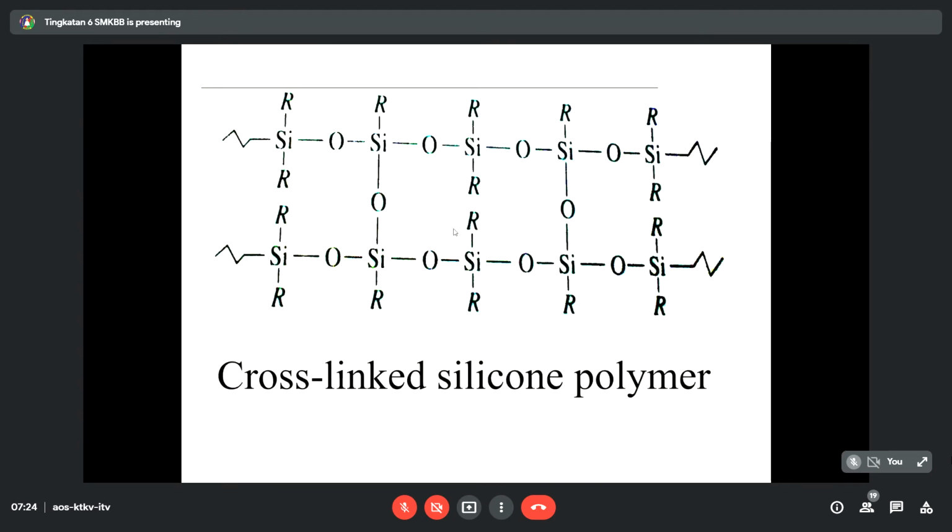Now, of course, you should know when it is one straight chain only, it's soft, elastic. More or less, we said normally that would be fluid form. If the cross linkage is like this, the cross link is limited, quite limited, you see, so it would be elastic. If you get more layers of cross link, then of course it will become very hard. Okay, that's how they form silicone in industry today.